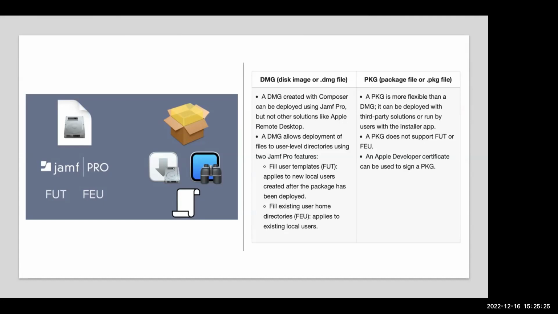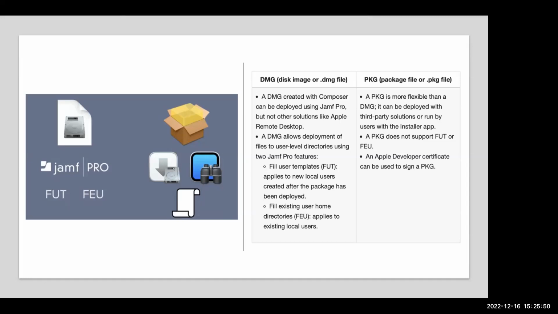This applies to any local user account that already exists on the Mac when you are deploying the package, and it fills those directories. This could be useful in certain scenarios or certain applications where it needs to read or save some settings on user directories or read some license file from specific user directories. In those cases, this is a very handy tool that we can use.